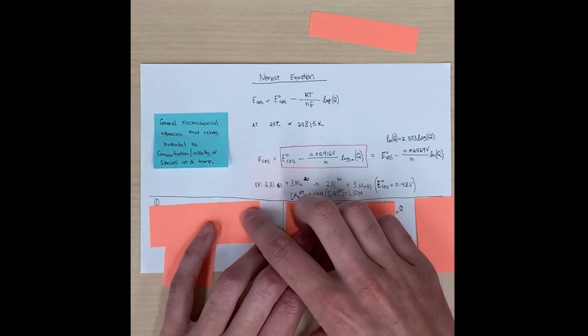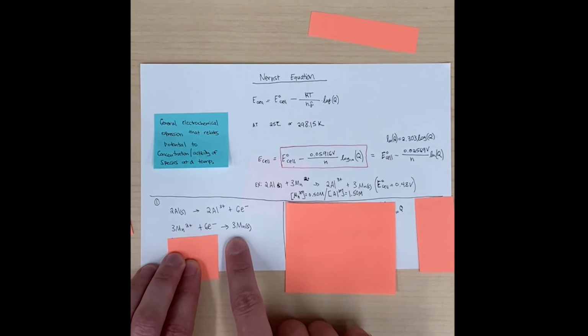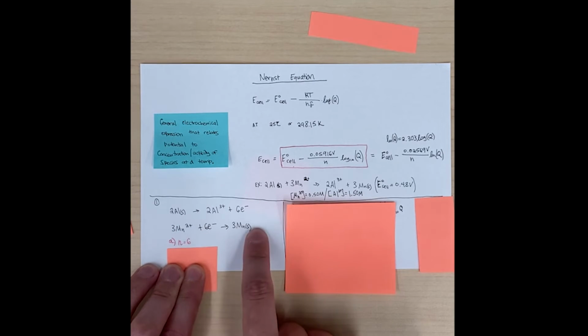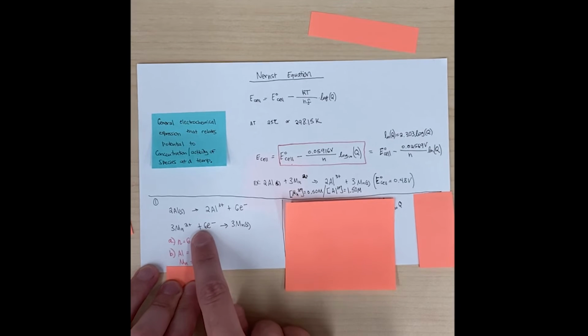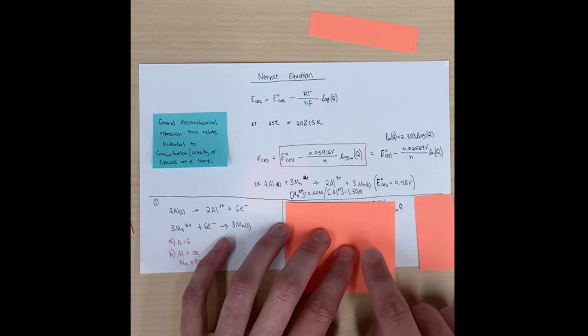So let's start off first by looking at the half reactions, which are going to be rewritten over here. And the first thing that we see is N equals 6, because we see that there are 6 electrons being transferred. And the second thing is that aluminum is being oxidized while manganese is being reduced, because it's gaining these electrons. So then let's go ahead and plug and chug for this example.